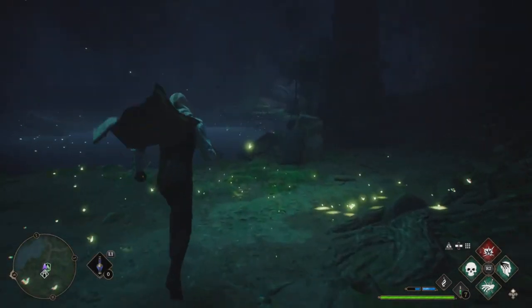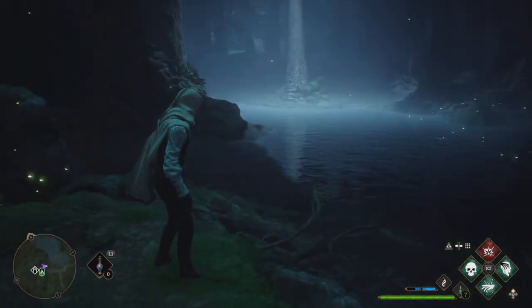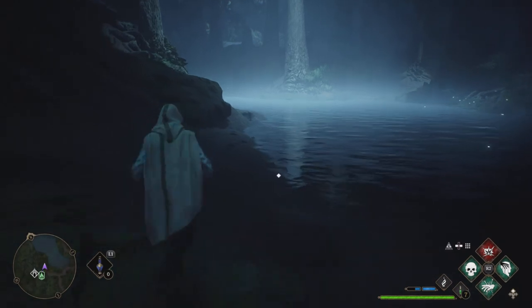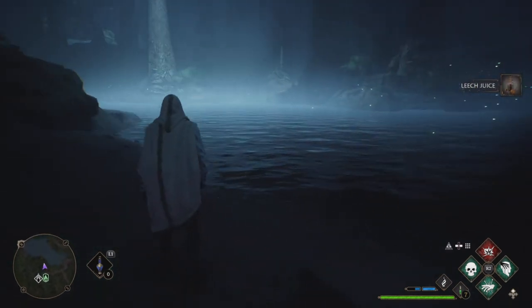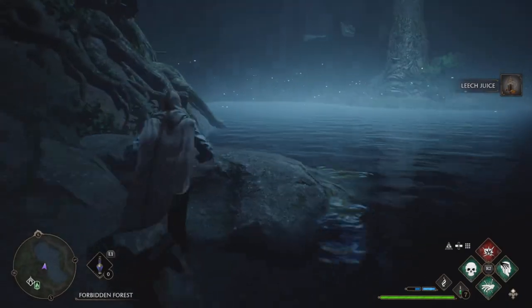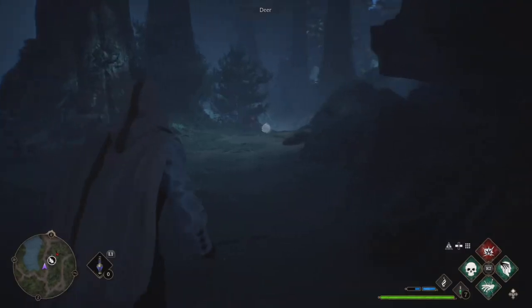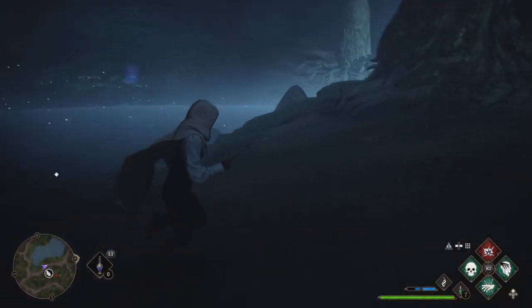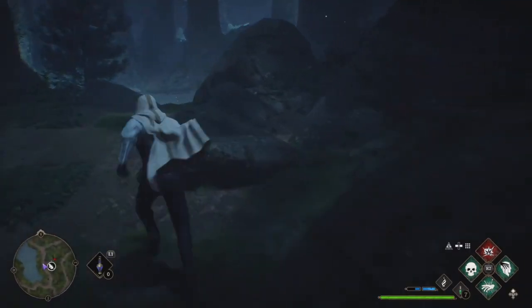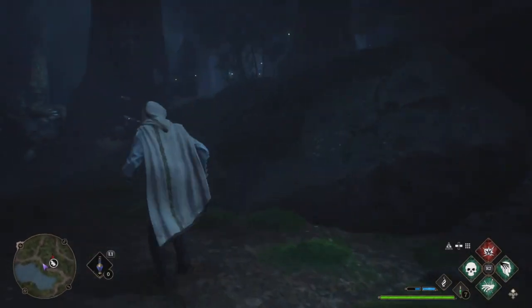Now, if you use Jackdaw's Floo Flame in the Forbidden Forest, there are actually stags right here, and this lake, if you don't know, is the place where Sirius and Harry got ambushed by Dementors. This has always been here, and it's a part of Hogwarts, but I think it's really cool how they added stags near the lake just to reference Harry Potter's Patronus. I think this is a really cool Easter egg that you should definitely try out.